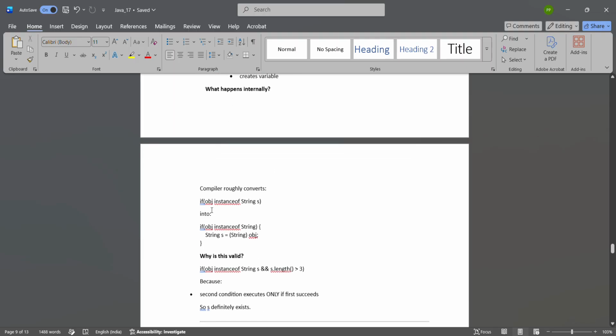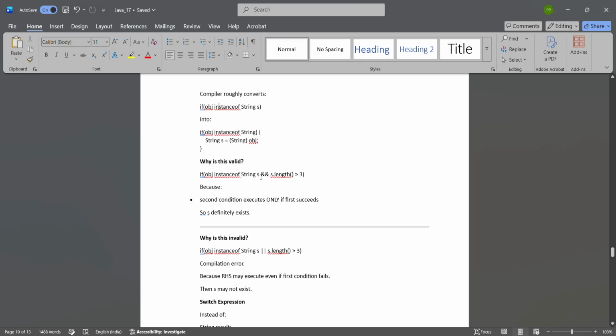The moment it sees instanceof, it converts the object into string format and we are able to access it.